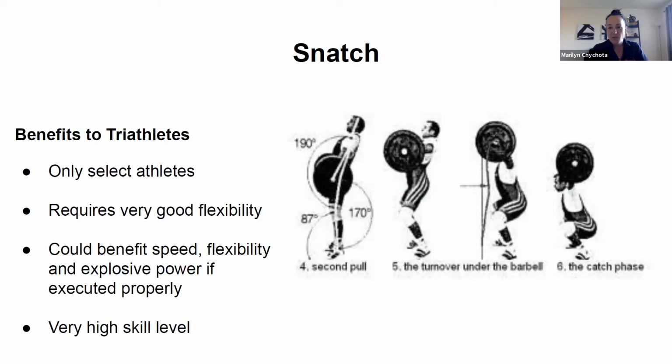All right, so the next one is, and I'm going to go through all of the lifts because some of them we're going to use and some of them I would say, hey, this really isn't for triathletes. But my whole purpose of this is that I want to educate you on the different movements, right? So if we're talking, like I said, about a different sport, powerlifting, you're going to be looking at bench press, deadlift, squat. But Olympic lifts in particular, so the clean is the one movement, the snatch is the other one. And this is even more skill-based, okay?